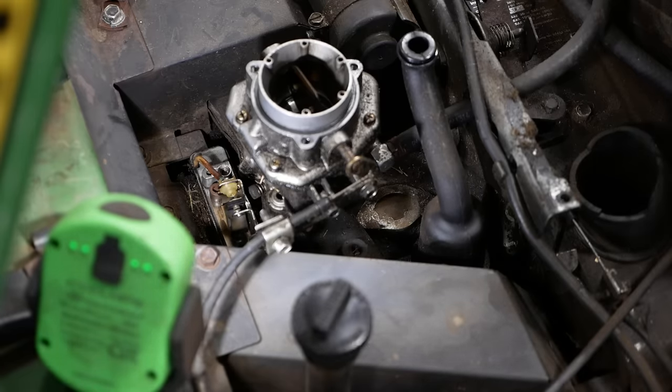I don't see any problems with the linkage. There's no slop in the joints, anything like that. I think we're just going to tweak this turnbuckle a little bit and see what happens. It doesn't creep at all. That's a common problem with all these hydrostat transmissions. They'll creep forward or reverse when they're supposed to be in neutral. So hopefully by adjusting this, we don't affect the creep setting.